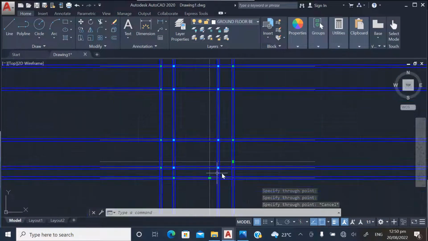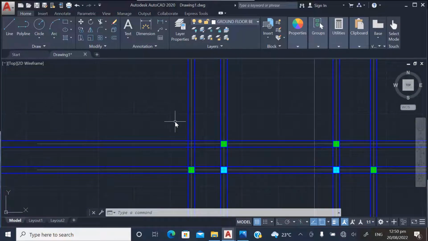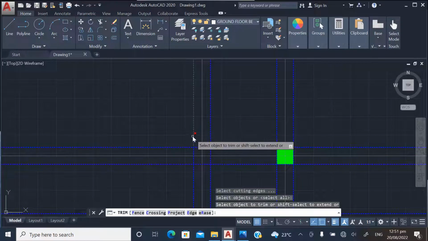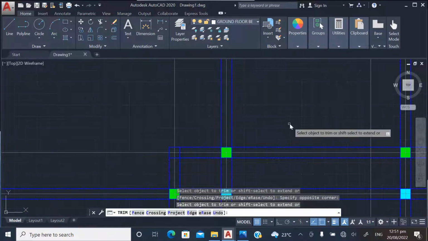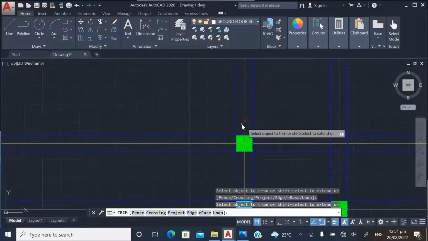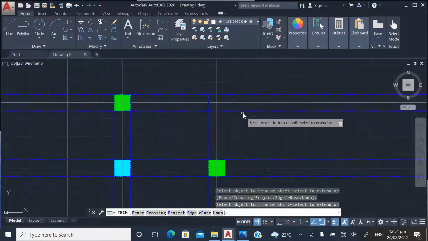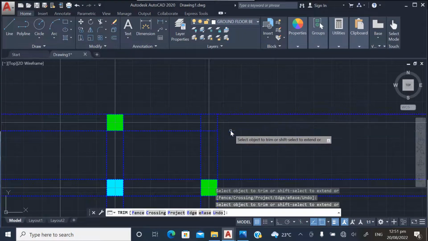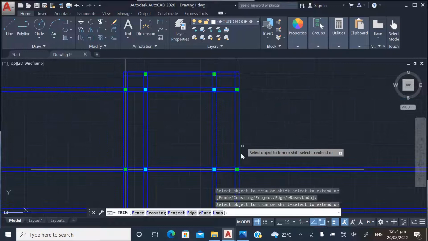So what do I do next? We now trim. So I will go to trim. So I'm going to trim all this. Don't make a mistake by trimming the axis lines. Just trim the beam lines.